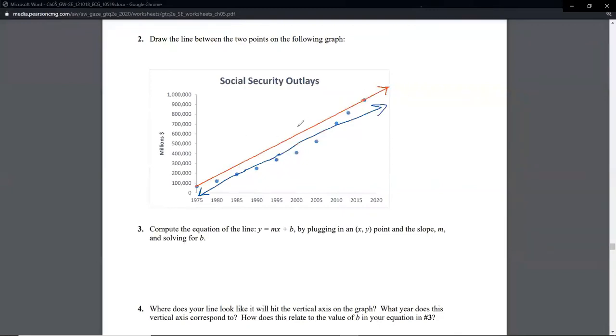So we can see the red line's a little higher. The blue line's a lot closer to a lot of the dots. It even went through a couple dots. I think I even nailed the specific years it goes through. I might be off by one. Doesn't matter. Again, that was just a quick attempt. So they're not the same picture, they're not the same slope, they're not the same intercept.